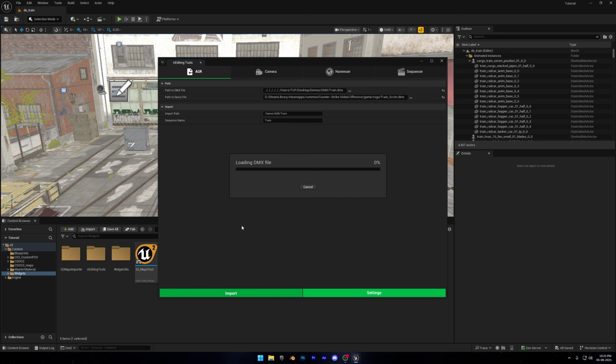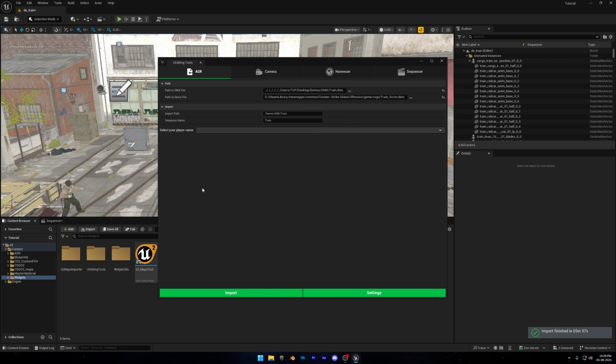Importing the animations will take a few minutes, and if you want, you can set up the CS2 parser before recording the demo. It works either way. I just prefer doing it this way. If everything was set up correctly, you'll see a new drop-down menu where you can select the player whose POV you want to create. In my case, it's my name, Tough, so I'll choose that.